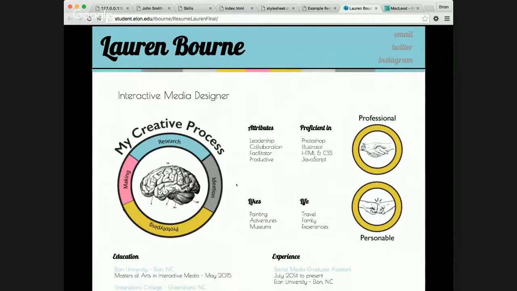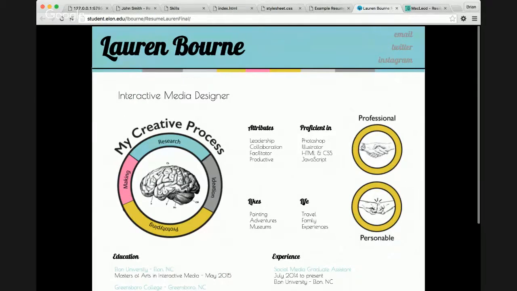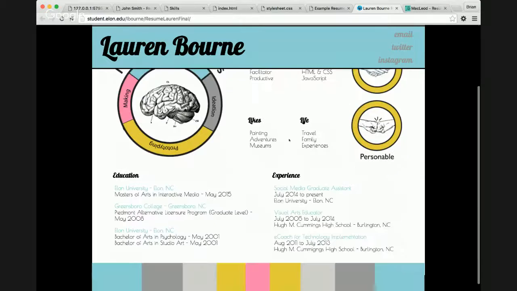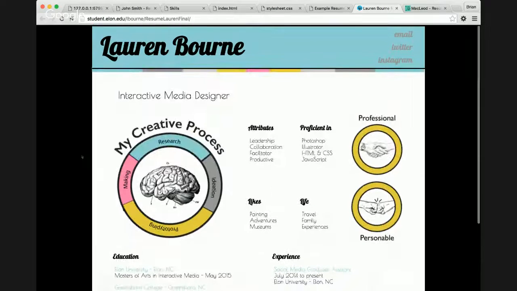The other thing I wanted to mention is the color scheme. The background of this page, or the body, is set to black, but the wrapper is set to white, and the header is set to this color blue she's using. So that's a pretty smart way of making it look like there's a page on top of a background. We talked about that briefly in class. If no questions pop up, I'll quickly cover that.